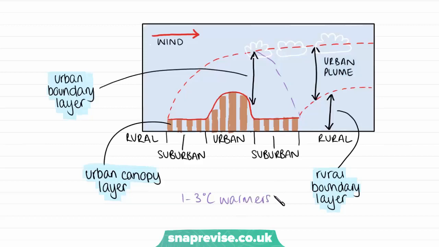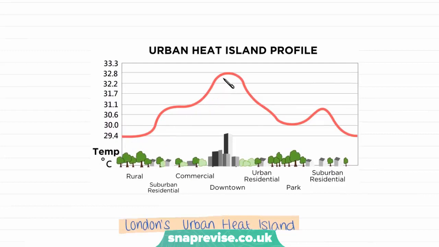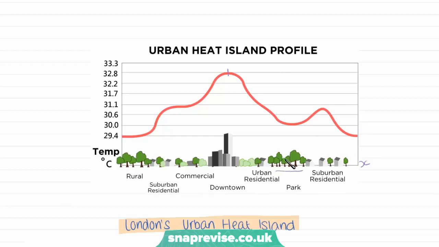Now we're going to look at some of the causes for this as well. We can also see this on this graph here, where we have temperature levels for a city region. On the x-axis, we have the type of area. We have our primary downtown urban area in the middle, which correlates with the highest peak temperatures, whilst our rural areas are much cooler. We can also see that this is reflected in a park area within the city limits — because of the park's presence, this actually causes a drop in temperature.